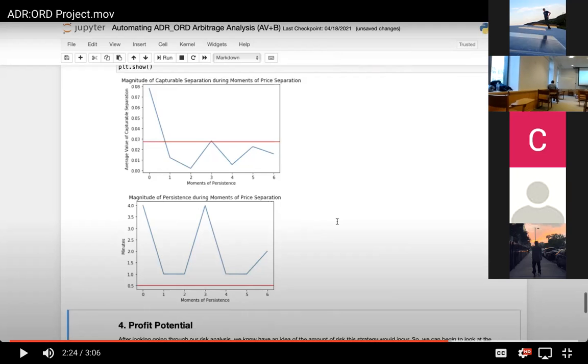So this graph is especially important, and with better data would be easier to visualize. But essentially, we would never want to see this blue line dipping below our red line, because that means we really don't have access to the resources to trade consistently, and yeah, we risk losing a lot of money.